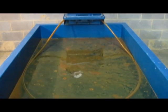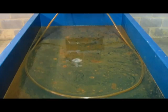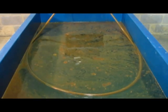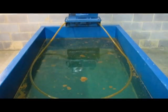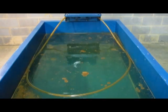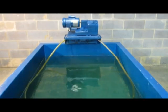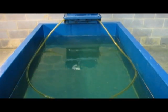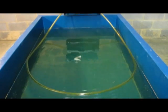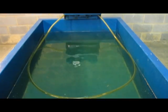Here you can see the tube moving over the surface, creating a current which helps pull the oil in from the corners. As the tube continues to move, you will see that we clean off, in a short period of time, a significant amount of oil. It's designed to run 24 hours a day, 7 days a week, and as you let it continue to run, we will take everything off the surface, leaving you a clean tank.